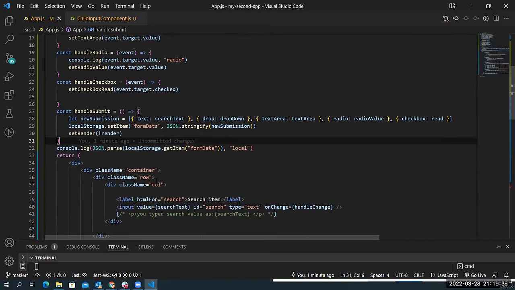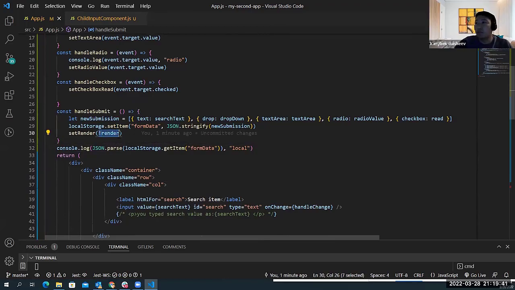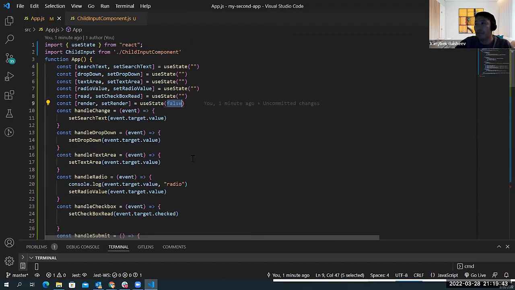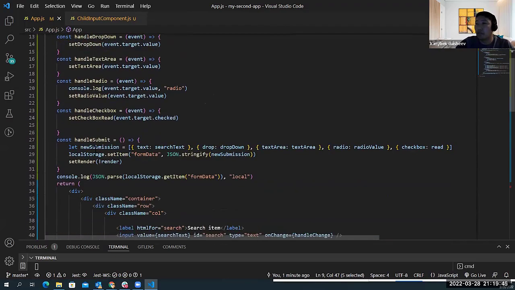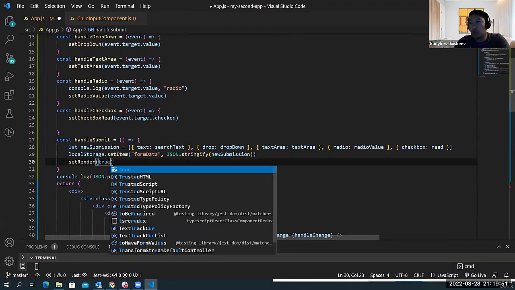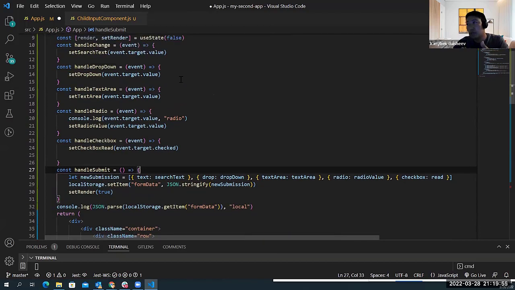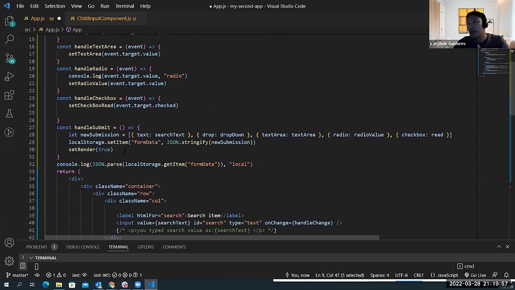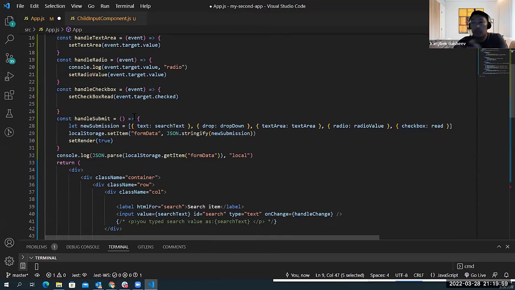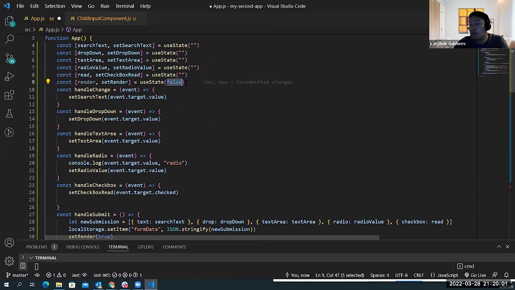So you also did an exclamation render. Yeah, that's because you see here it is false, and every time we click, it just toggles between false, true, false, true. But if we put here, let's say true, when we click the first time, it becomes true, and next time when we click again, it is still true. So state is not updated.